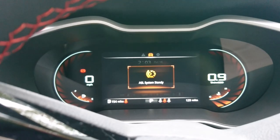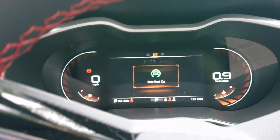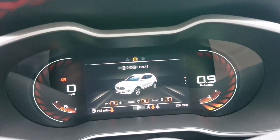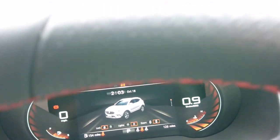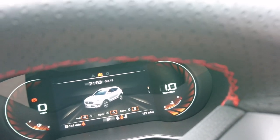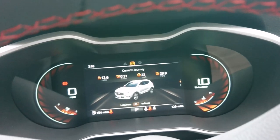I've forgotten about this car, but actually it does have things like rear cross traffic alert as well. Just going through all the warnings on here. Digital instruments, and I'm not going to rev it, so I don't want to disturb everybody else in the car park where we are. But you can see digital rev counter, digital speedo, and if I just move this, I think down on here, it's actually just that one there. So if we go down, there you go.